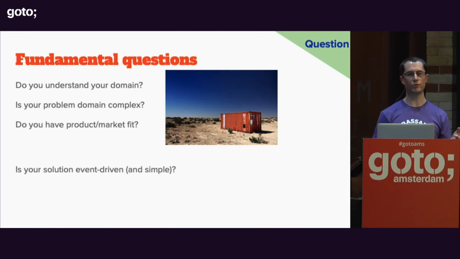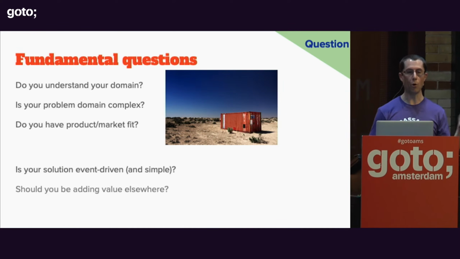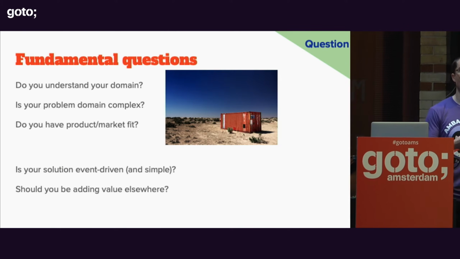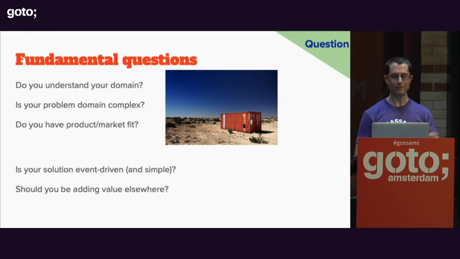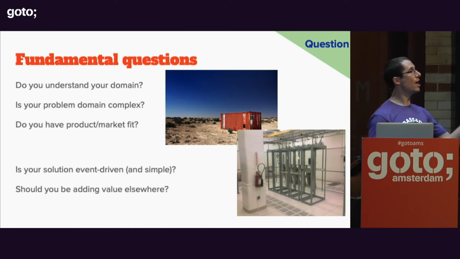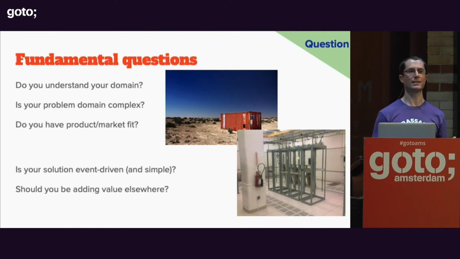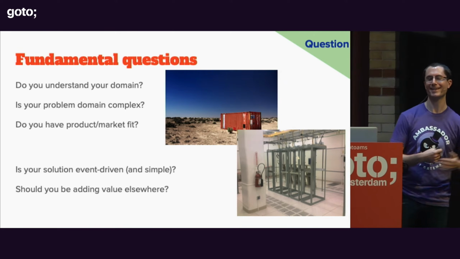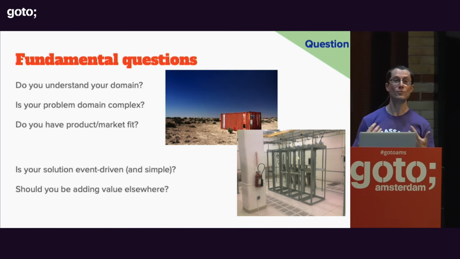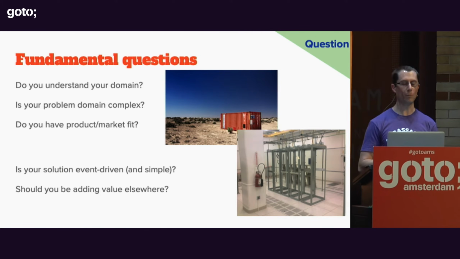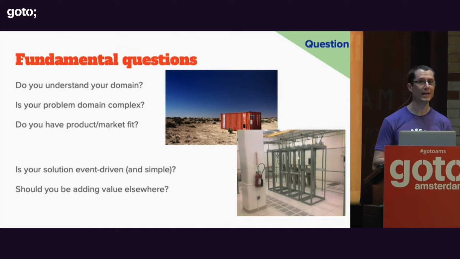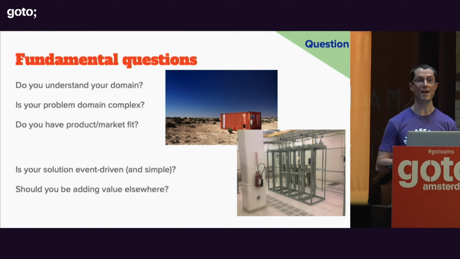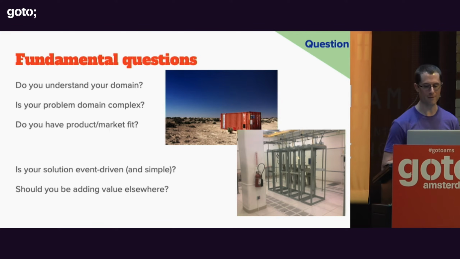If your solution is event-driven and quite simple, or in the company you've got bigger fires to fight, you've got to be adding value elsewhere, again, serverless is really interesting as a paradigm. And this is the best joke in the deck, I'll add, for serverless. So this kind of stuff is actually really valuable. I've played around with Lambda a whole bunch. I like it. It's not for every use case, but you can deploy code very quickly. You can look for product market fit very quickly.